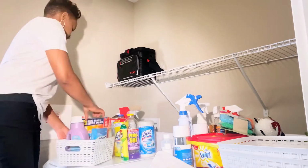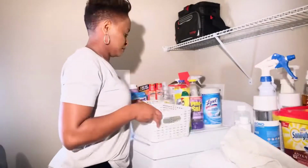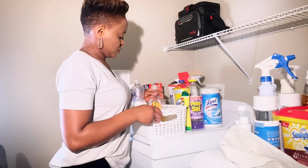So the first basket will be for laundry supplies, the other one for dish supplies, and the other one will be for cleaning products. The last basket will be for all my towels and my sprays.